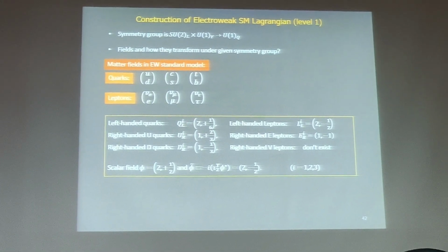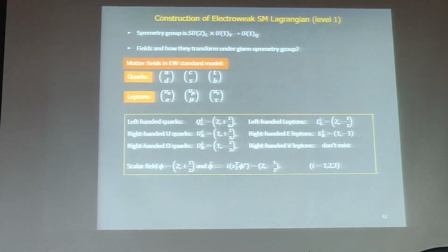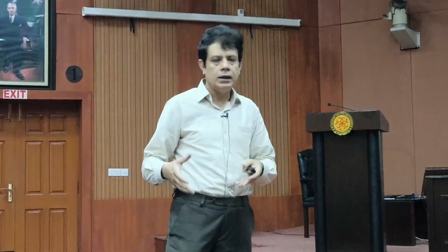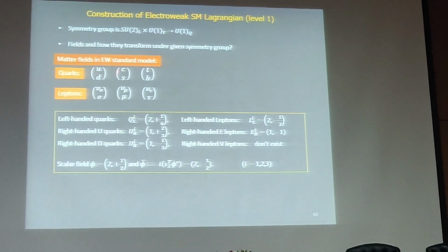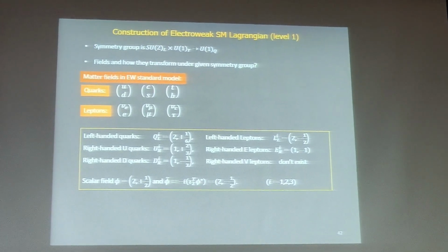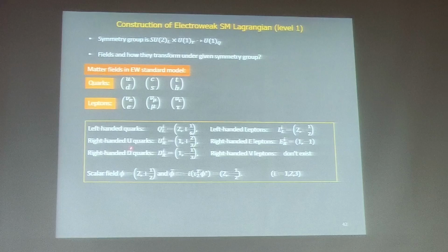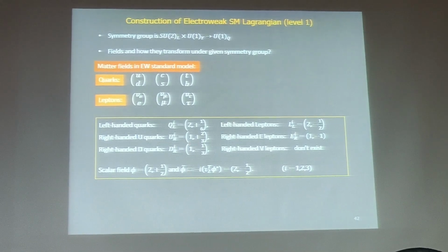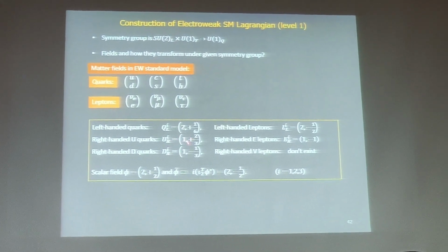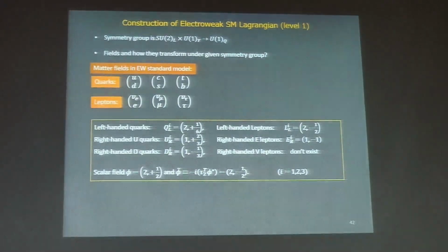Okay, so this is the point where we define how the left-handed quarks transform under SU2 cross U1. But what about the right-handed quarks? We have decomposed the field into the left- and right-handed fields. So how do the right-handed ones transform? The right-handed u quarks mean the up-type quarks, including up, charm, and top. So the right-handed u quarks transform by this. Let's interpret the information provided in this bracket.